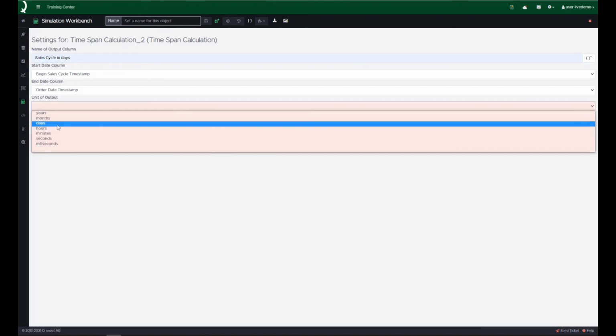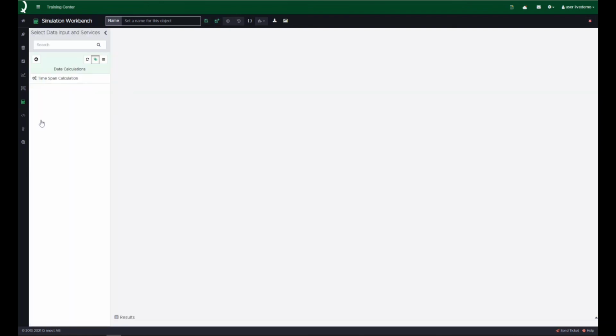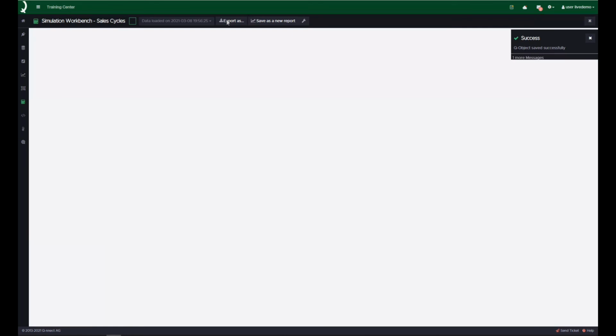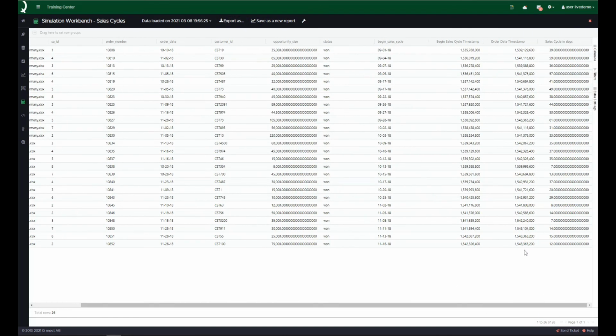We want to display the sales cycle in days. Confirm all the configurations with the green check mark. Save your Q object again and click on execute. A few seconds afterwards, you can have a look at the new column that displays the sales cycle of each one deal in days.